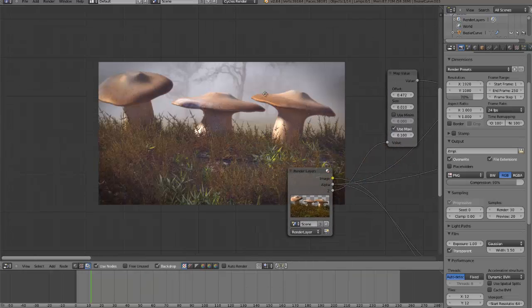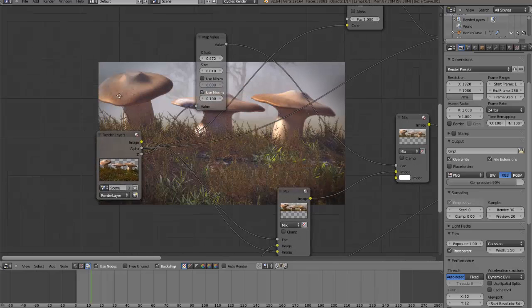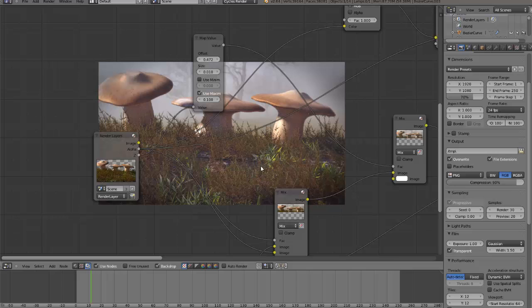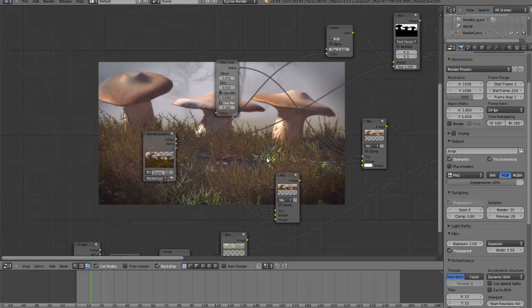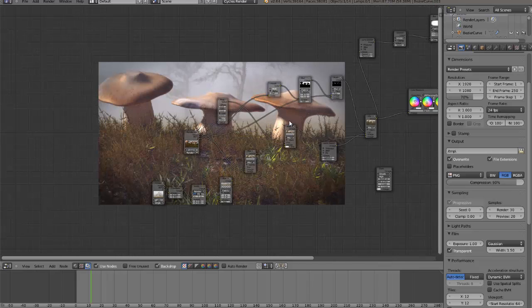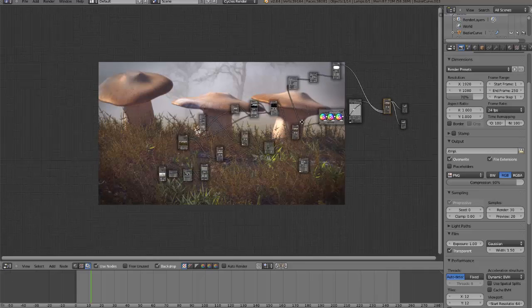So now we are back. I made a quick render. This is a low resolution one. It takes, I think, around 45 minutes if we use the high specs, high sample rate. Anyway, yeah, this is a very random node setup.